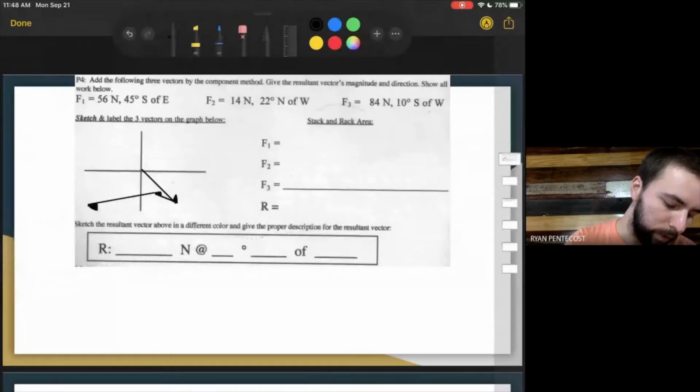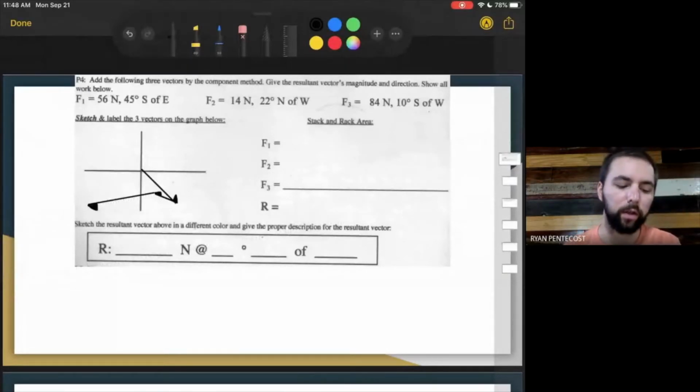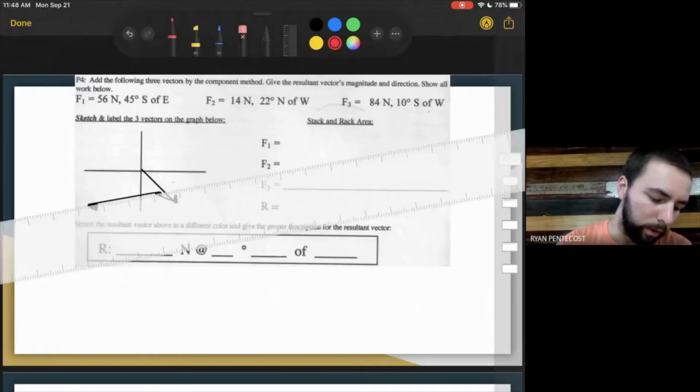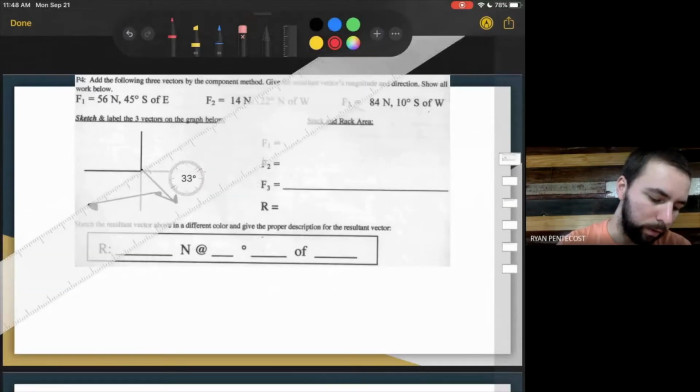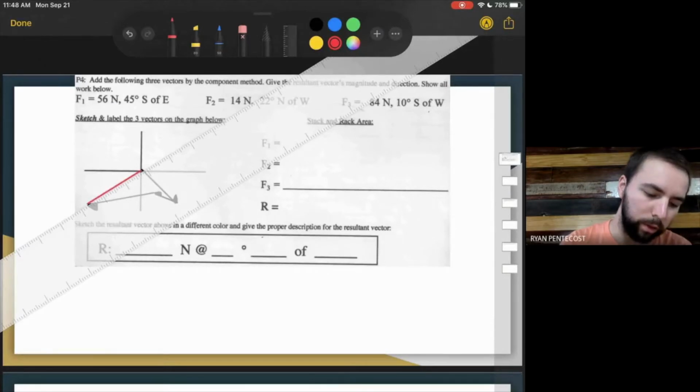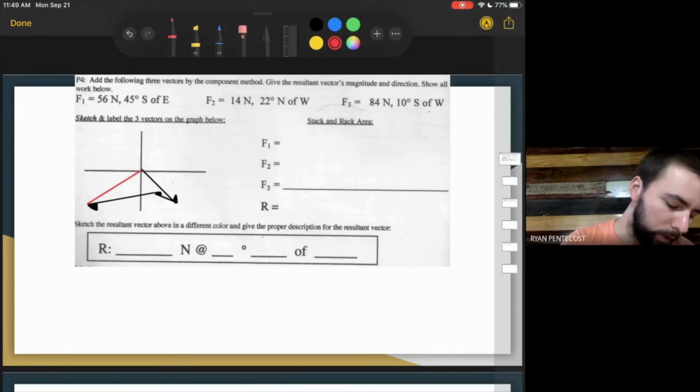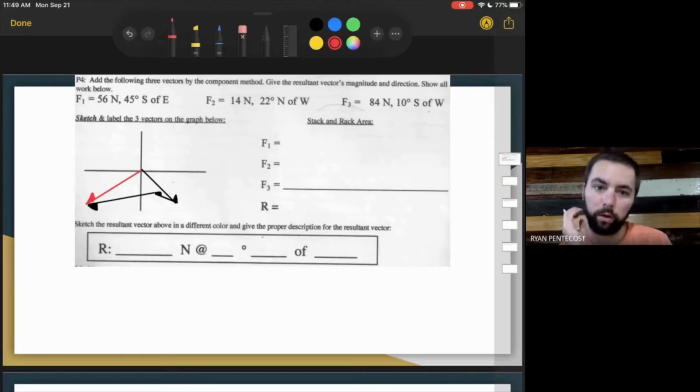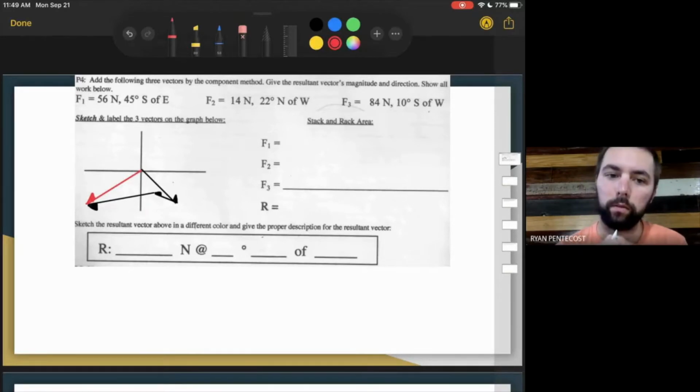And as I draw the arrowheads, I am strategizing to think, where is the next arrow going to go? Now, that looked to be 32 degrees. Let's see if that's actually what we're going to get when we do our math. Because remember, I'm not measuring the lengths, so if the lengths aren't right, your drawing isn't going to be as accurate, right?